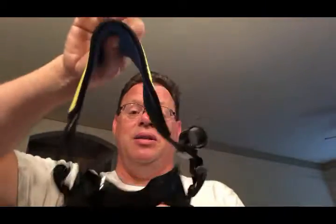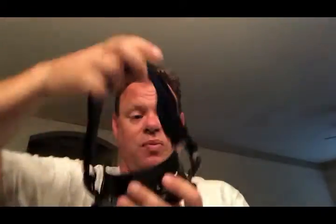And I changed my mask strap. Guys, stick with the mask strap that you like. I like this one. It's one piece. It slips over your head. You put it on, it slips over your head. Really easy.